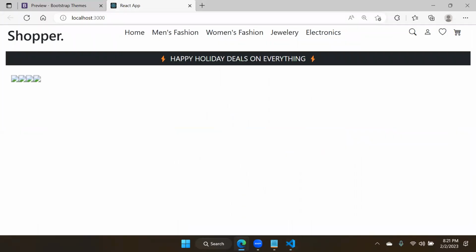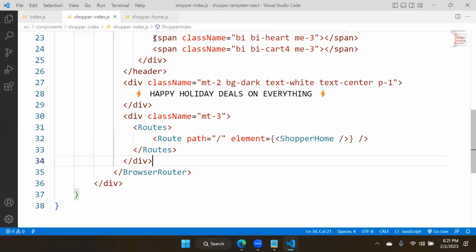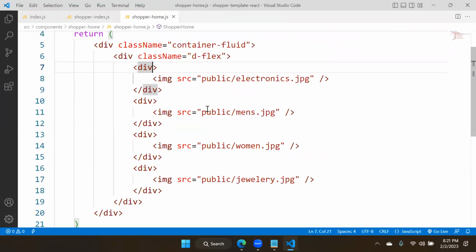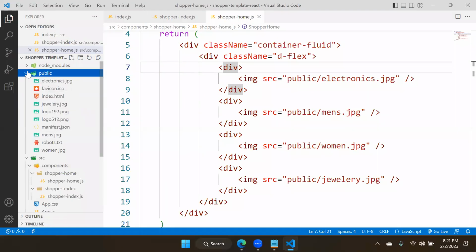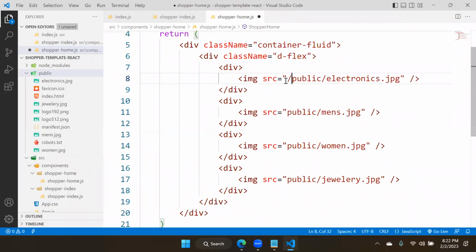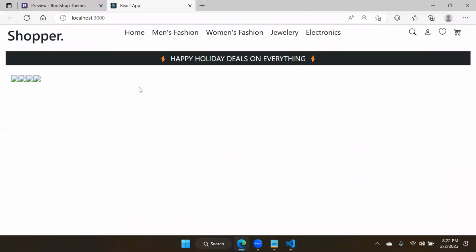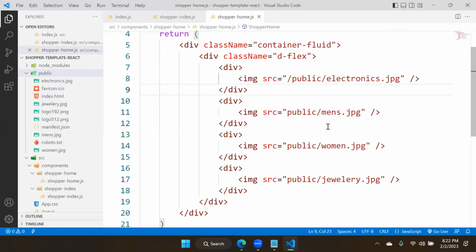So these images are having a problem. Why? We have them directly in public, and what is that? We have men's, electronics, SRC directly, or some problem.